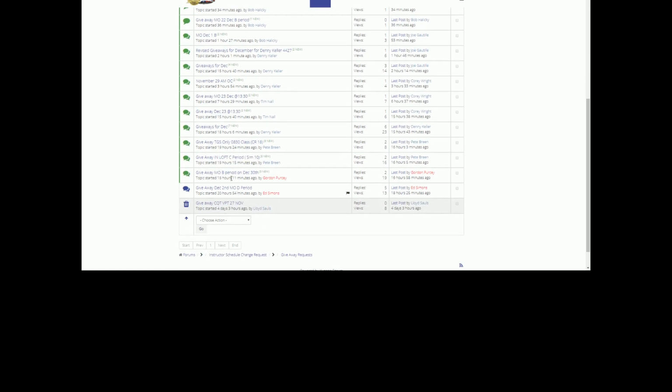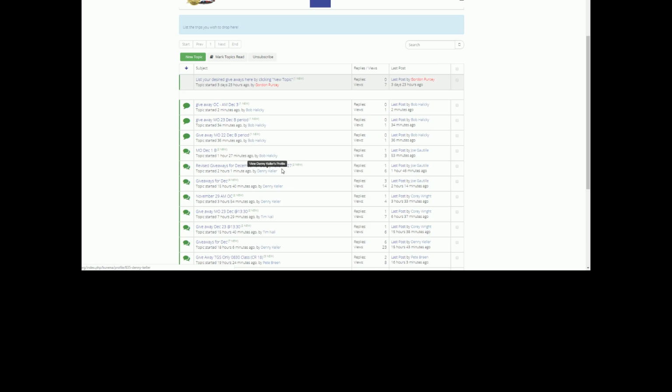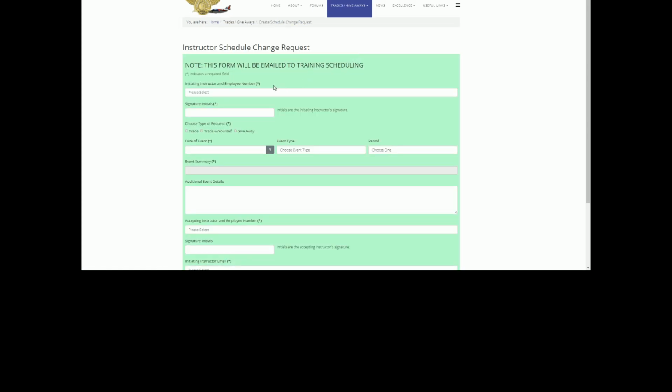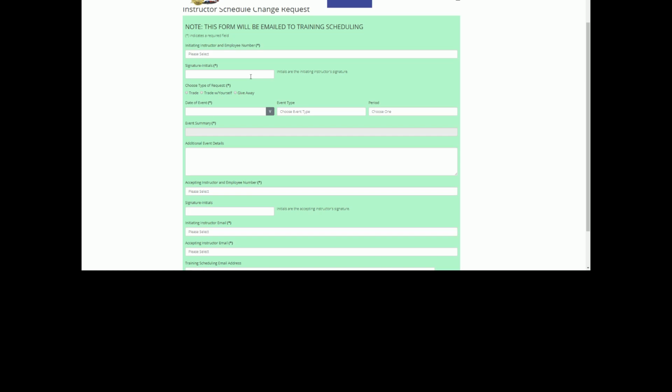Once you've come in here and you've posted your information, and you get somebody that jumps onto it and wants to take your drop or trade with you or what have you, the next step in this menu up here would be to create the schedule change request. So you click on that button, and it takes you to this form, which Gordon has improved even further. And it's very user-friendly, very quick and easy to use, and most importantly, whether you've got a long drive into work or you're somewhere in the Caribbean on a cruise ship that has Wi-Fi, as long as you have a data connection to the internet, you can get to this form and you can submit it to scheduling.